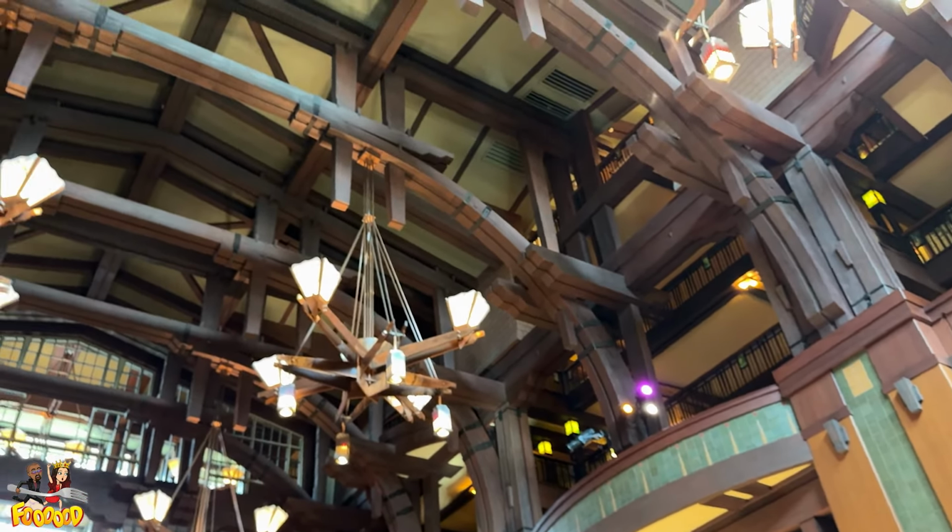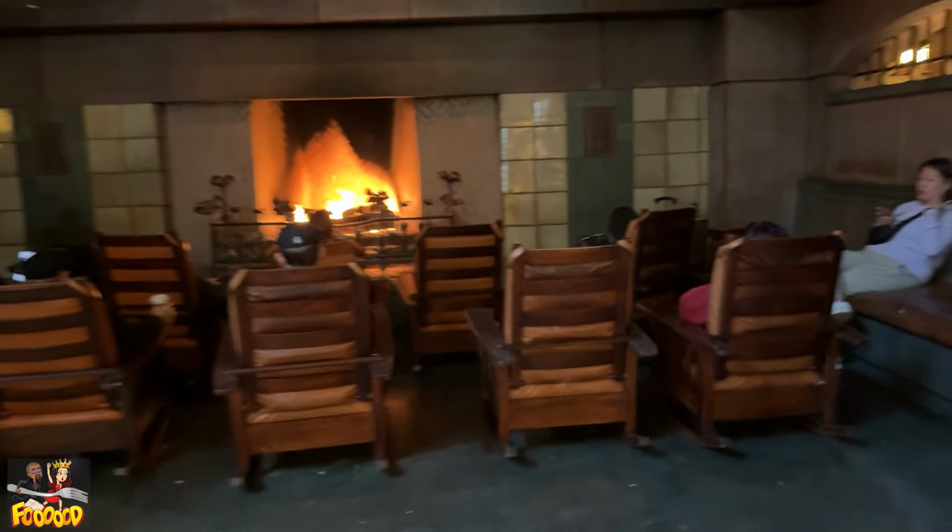Now, you can check out this nice, cool fireplace here. And while you're staying here, they have a number of different cafes that you can attend. You have the Storytellers Cafe, which is the one that we had here earlier in the video. And then, of course, we also have several other venues where you can get brunch, where they serve it all day. Now, the Storytellers breakfast lounge stops serving breakfast at around 10 o'clock.